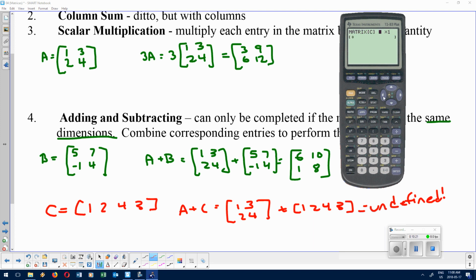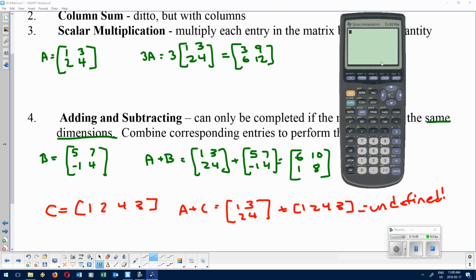C. So when you're done loading in whatever matrices you want to use, to get back to the main screen, you want to press the second button and then mode, because it says quit in the yellow letters there. So second, mode, I'm back on the main screen.